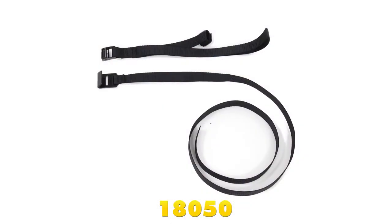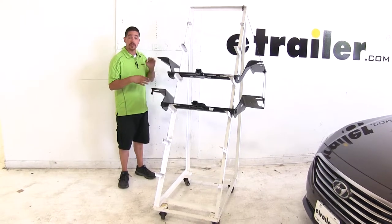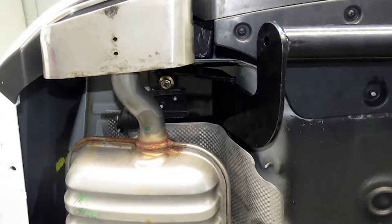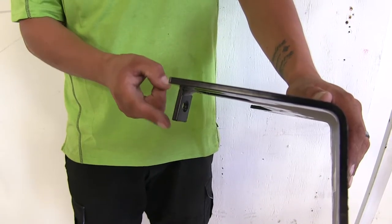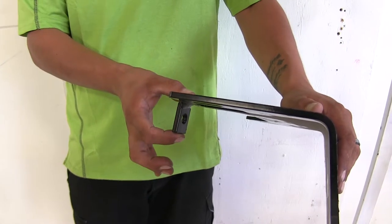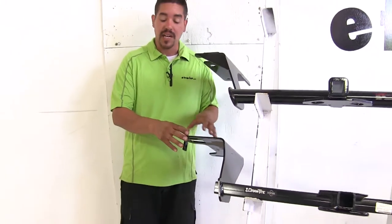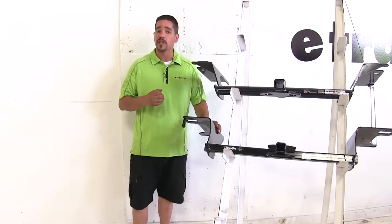Curt does recommend using a safety strap when carrying any non-trailer loads such as a bike rack or a cargo carrier. As far as installation goes, both hitches are going to install very similarly using very similar hardware. We are going to have to enlarge one hole in each side of our frame to get it in place, but it's going to use two factory holes to bolt up. The Draw-Tight has a small tab on the side to relocate the muffler hanger bracket so it's not in the way of the hitch, and we're also going to have to do some heat shield trimming underneath — whereas with the Curt we don't have to worry about that.